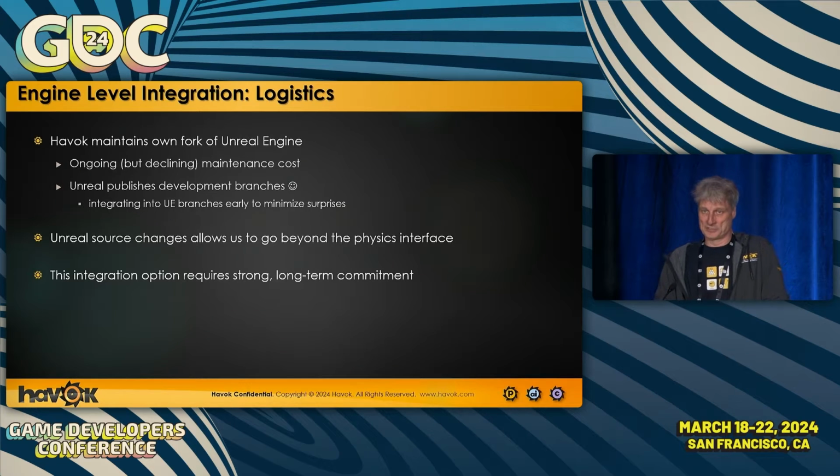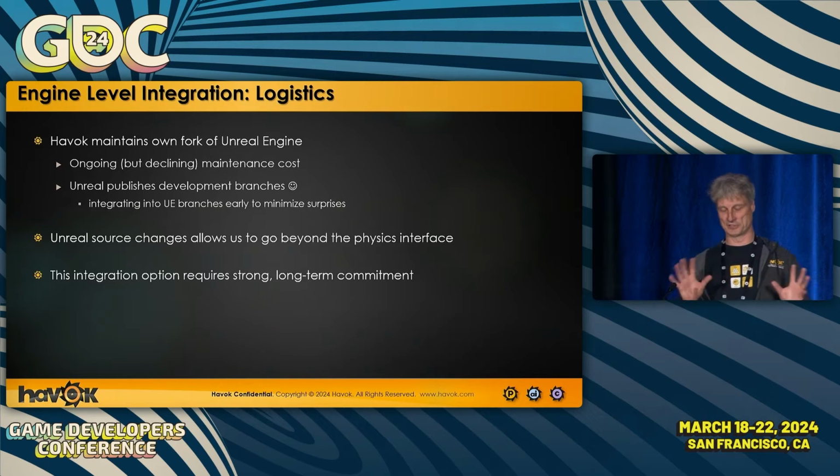Because we're doing the source code integration into Unreal, like the game team is doing as well, we can make changes everywhere. We try to limit that, but an example would be that we have an aerodynamics component in Havok, and we can just expose a flag in the Unreal engine, a tick box, and then you have the aerodynamics component integrated as well. Obviously, if there's a performance bottleneck somewhere, we can fix that. The only thing is, as a company, Havok has to have a very long-term commitment to support that integration. It's a resource on our side, but we are committed, so I think that's something we need to do ourselves.